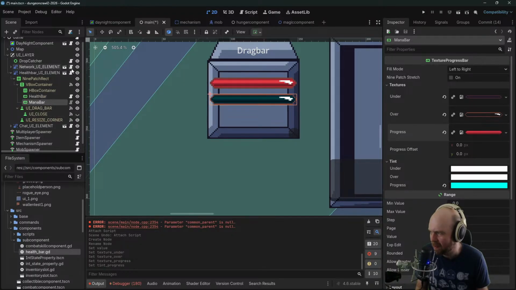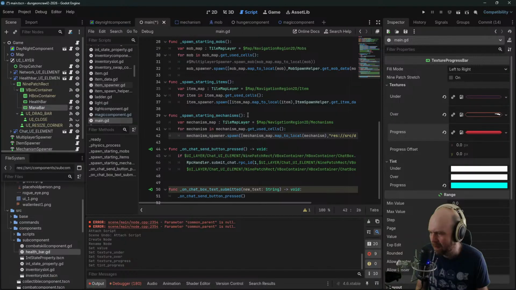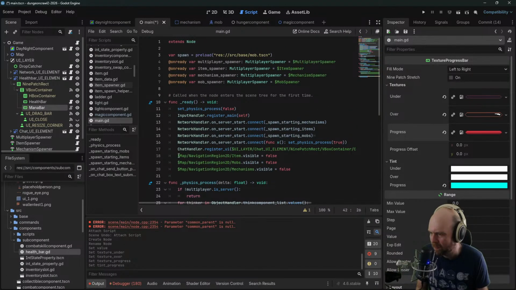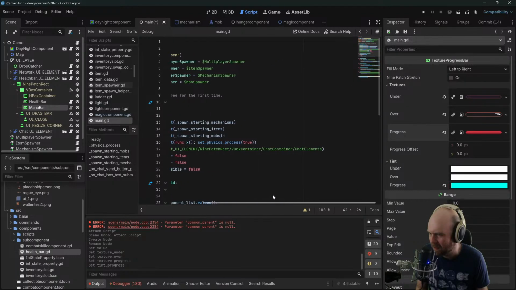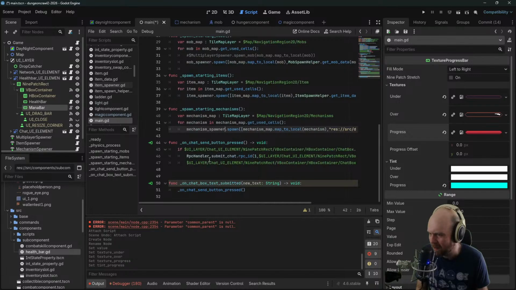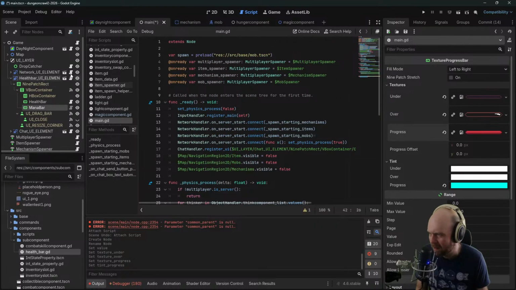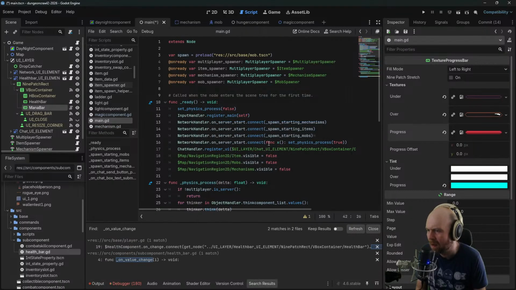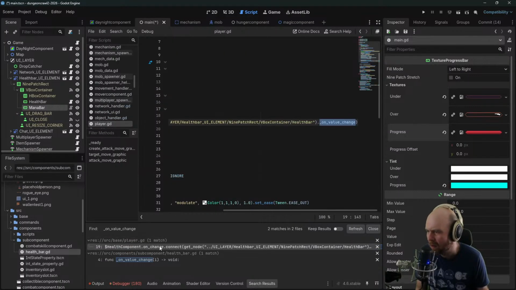We need to hook this up. Where am I making that connection? It isn't here, right? Thought it was. Oh, it was in the player.